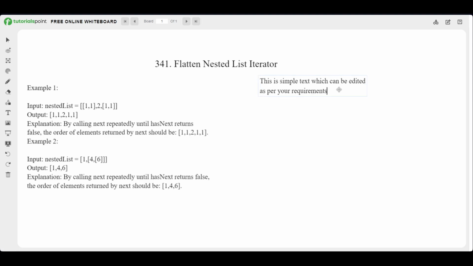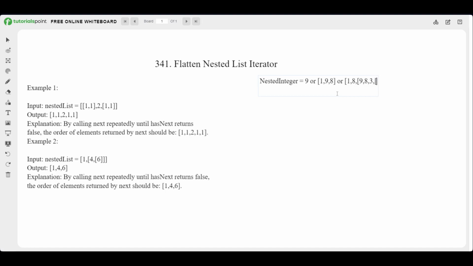A nested integer could be either an integer, or a list of integers, let's say 1, 9, 8, or it could also be, let's say, a list of integers, let's say 1, 8, then 9, 8, and then here it's 3.